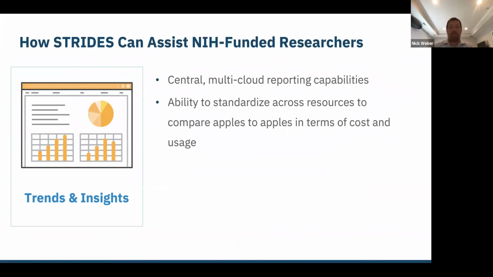And then I went through this one earlier, so I won't spend too much time on it, but these insights are very helpful. Strides also provides to any participant monthly cost and usage reports, and access to a dashboard of information so you can look and see your trends, those sorts of things. So you don't necessarily have to become an expert in cloud billing and what the payments and other things are going to be like. That's a service that is provided centrally, and we help to set up billing alerts and notifications so that when funds are running low, you or your institution would need to add funds to the award to be able to continue work.